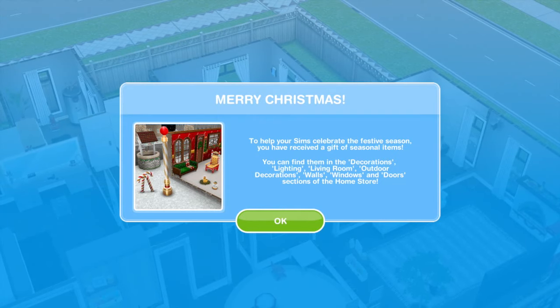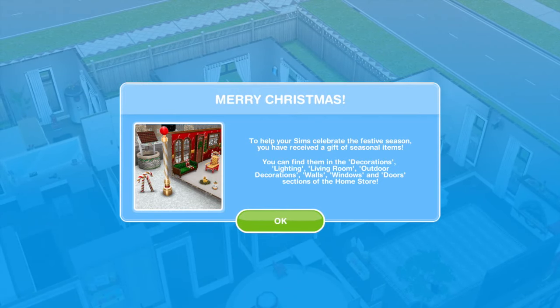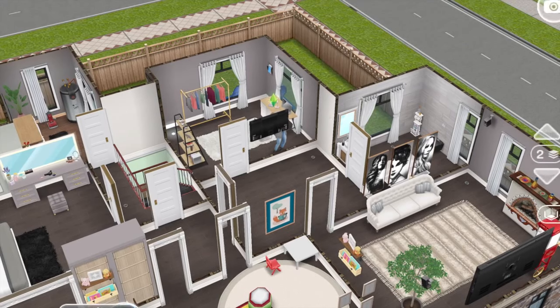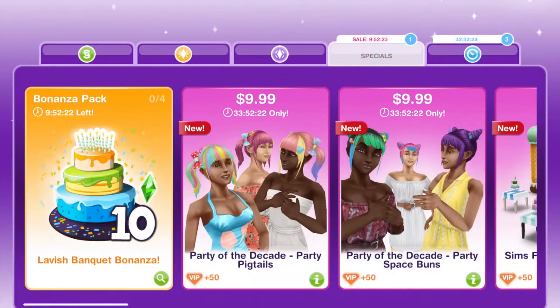So as soon as I opened my game today, I was greeted with this nice little pop-up that says Merry Christmas. To help your Sims celebrate the festival season, you have received a gift of seasonal items that you can find in decorations, lighting, living room, outdoor decorations, walls, windows, and doors section of your home store. So make sure you guys go and check out those tabs to see what gifts you have received for free today. And we are filming this on December 15th, so it should be live in your game for you guys right now.